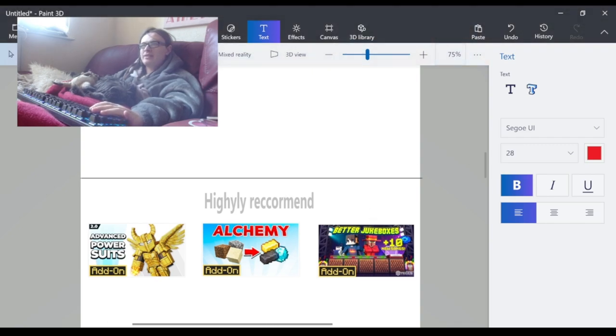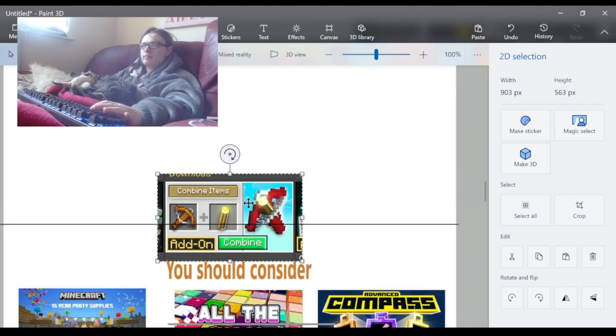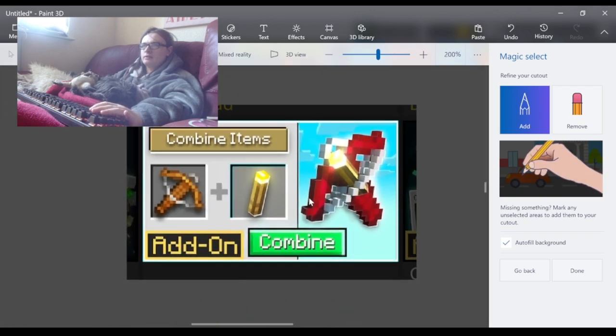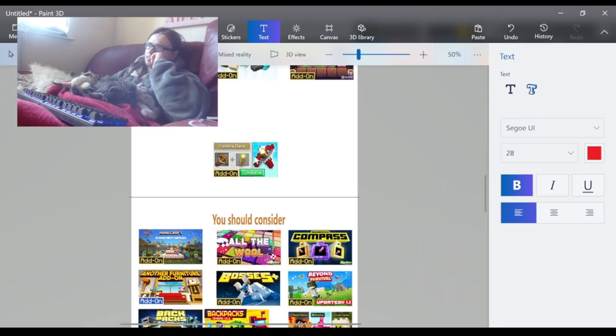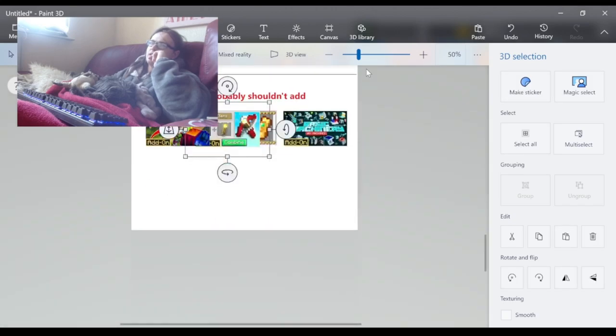Oh, I accidentally skipped one. That add-on that I accidentally skipped is the Combine Items add-on. I did a review of it a bit back. It's not been updated since, so no, I really don't think you should add this one.